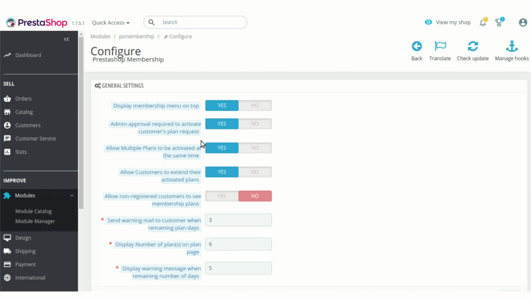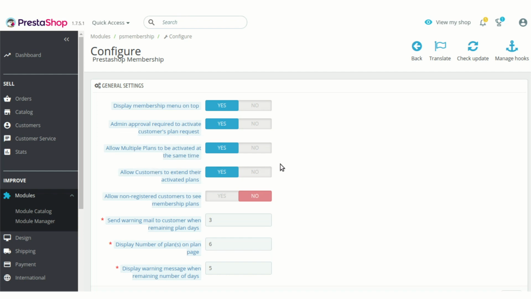Then whether you will be allowing your customers to activate or subscribe to multiple plans at the same time or not, you can decide that. Then next is, on reaching the expiry of the subscribed plan, whether you want or allow your customers to extend their activated plans or not, you can decide that from this option.